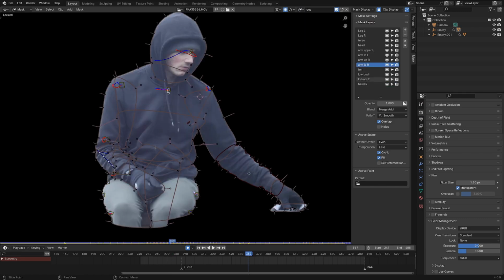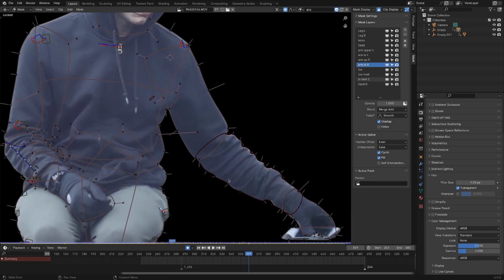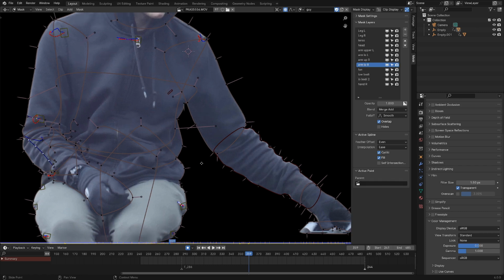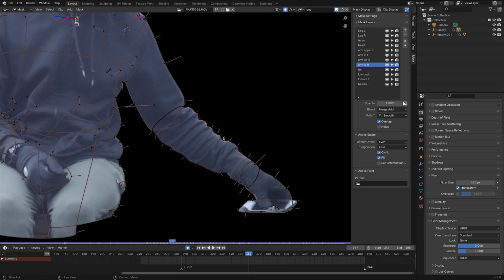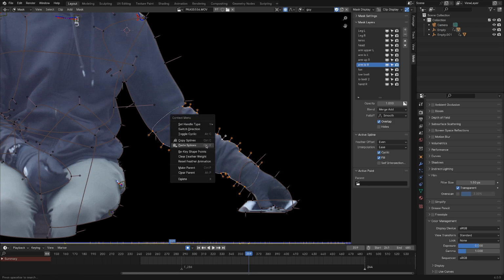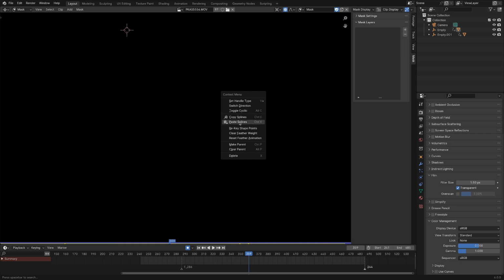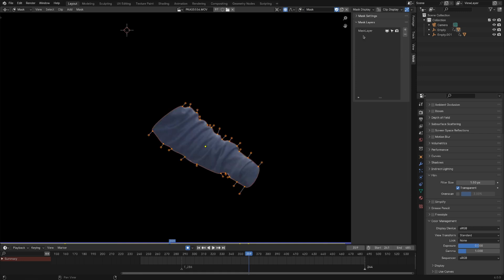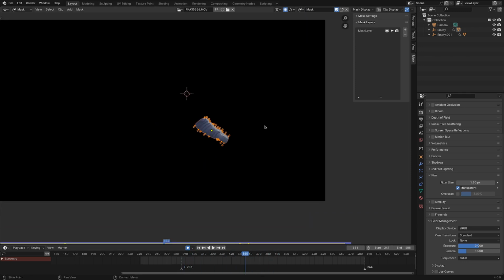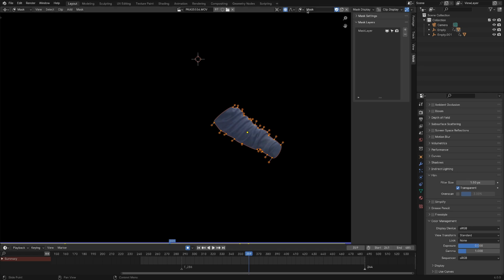But what we can do is, say we wanted to separate our lower arm here into a different mask and maybe blur that separately. We can hover our mouse over it, hit L, and that will select all the connected handles. Then we can right click and use copy splines. And now if we go into a separate mask, we can paste this bad boy like so. And we've got a new mask layer, and we don't have any of the animation. That didn't transfer over. Sorry, out of luck. It seems like that should have brought the animation over, but that's okay.